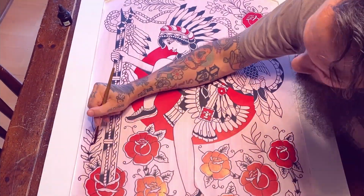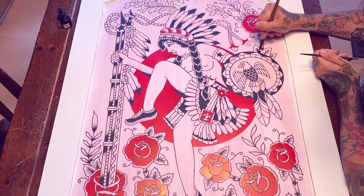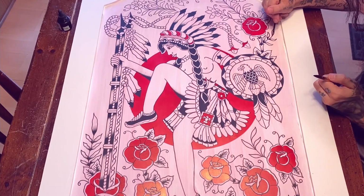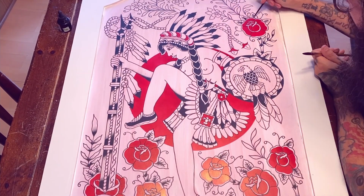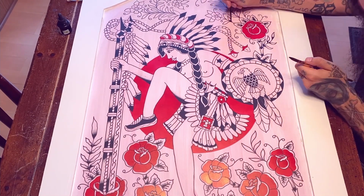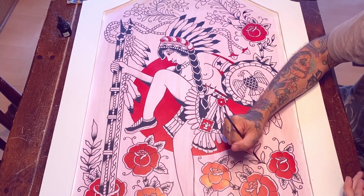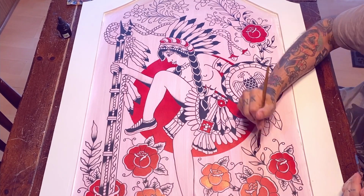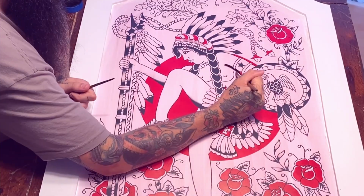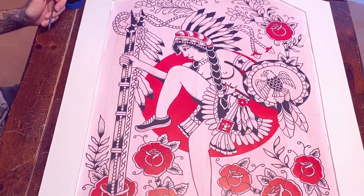In this case, though, this door was so big and it was just so wet everywhere, so I bounced around a lot. And I don't remember how long exactly this took. It was several hours over a couple of days. I don't know how long it took. I think I worked a total of like three days on it. Three whole days.